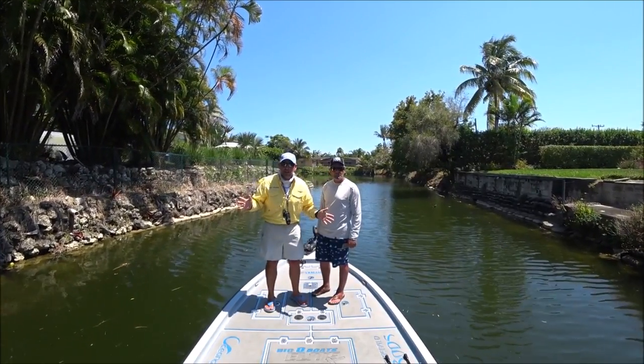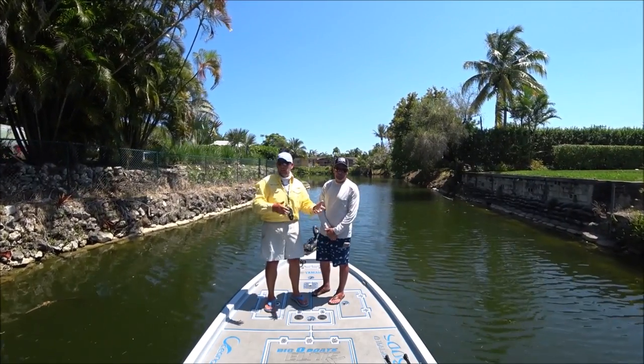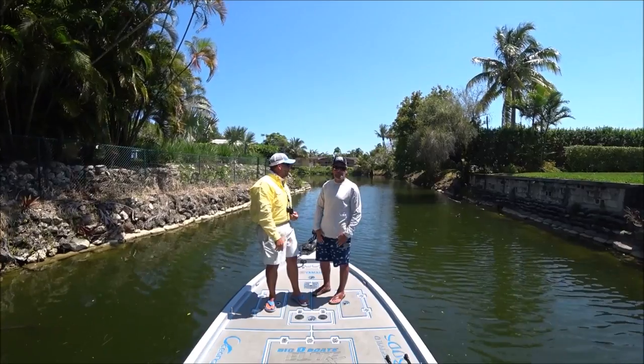What did you think about Jim's fish? Was that a freaking phenomenal fish or what? That was one of the bigger fish that we've caught since I've been peacock guiding. Fish of a lifetime for me. It was fish of a lifetime.